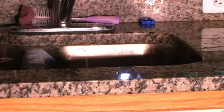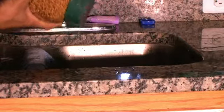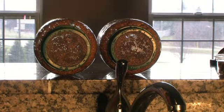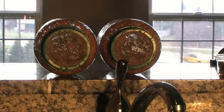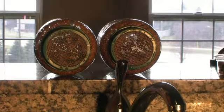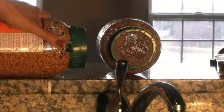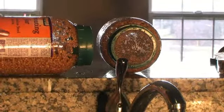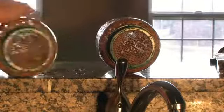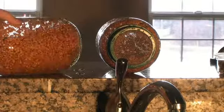One thing that I want to say, once you rinse them and drain them, you want to make sure you drain all of the water off as much as you can. If you have a colander, some people rinse and drain it in the colander, and then they cover it with a paper towel or something. I've done it both ways, where I covered it and where I haven't covered it, and I have noticed that they do sprout much faster when they're covered, just kept out of the light to give them some time to germinate and sprout.